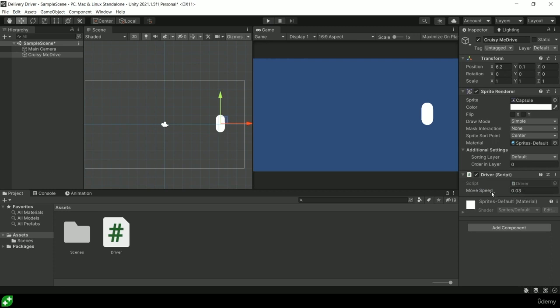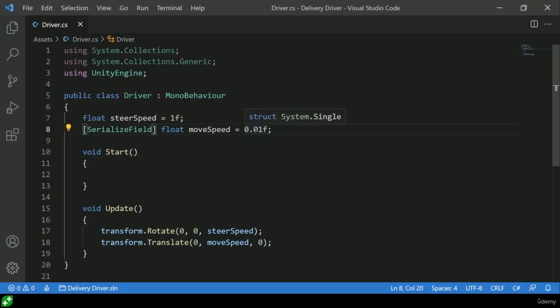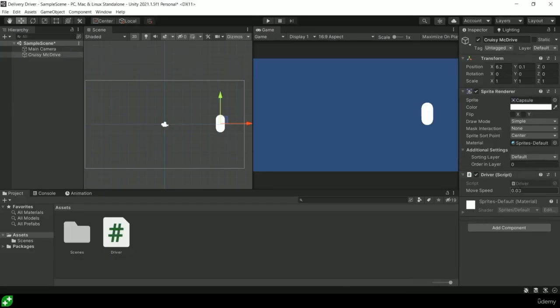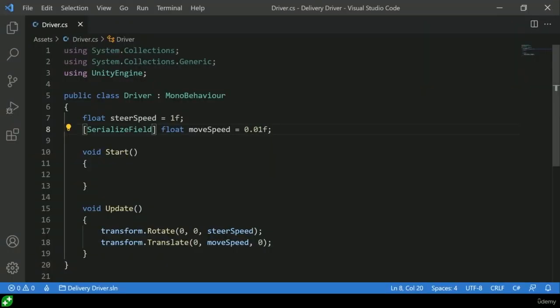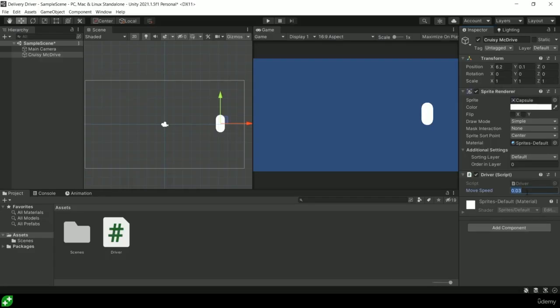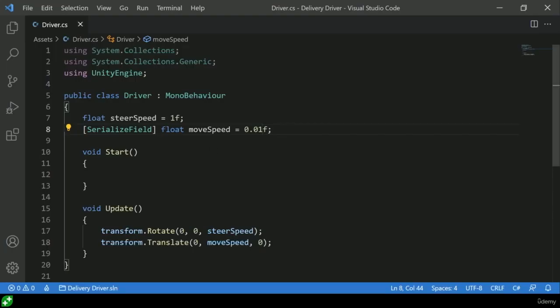Now, what I want to highlight here as well is as soon as you change this within the inspector, that will be the new value, despite the fact when I go back here into my code, it's been initialized at 0.01. This is being overwritten by the value that I'm saving to my disk, which says 0.03. So sometimes that can get you a little bit of confusion where you're looking in your code and you're saying, hang on a minute, 0.01, why is it going so fast? As soon as you modify the value in the inspector, that becomes the overriding value, and that's the one it's going to be using. Okay, so we've done that for move speed.